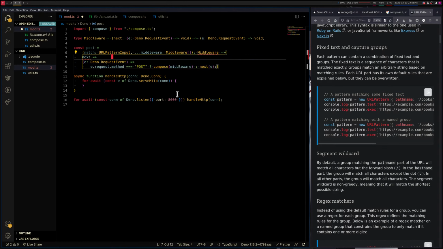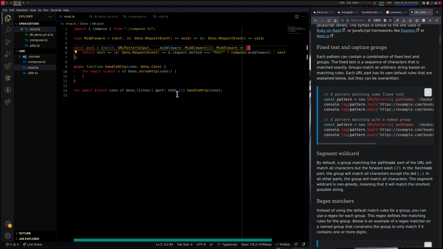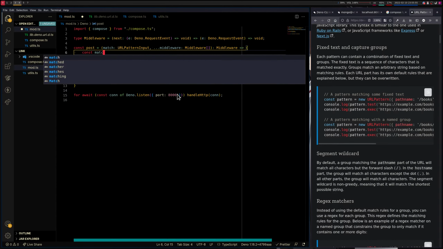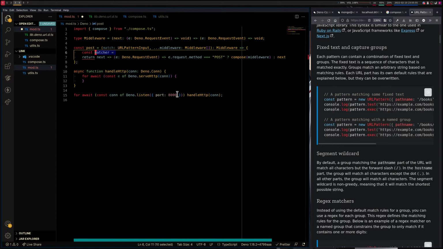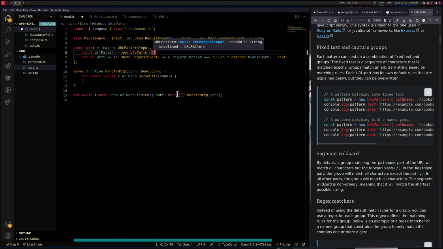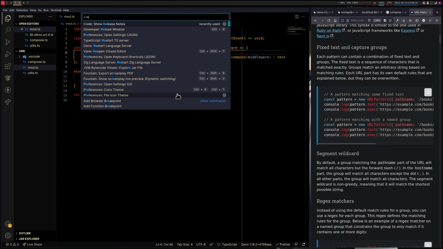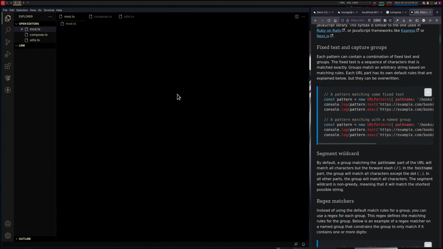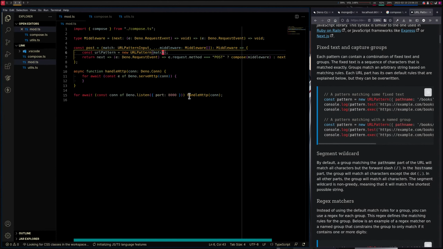We want to wrap this whole thing and return that, and then we can do our URL pattern. Just call that pattern. Sometimes Deno LSP is pretty fragile. That just does not work. Okay.